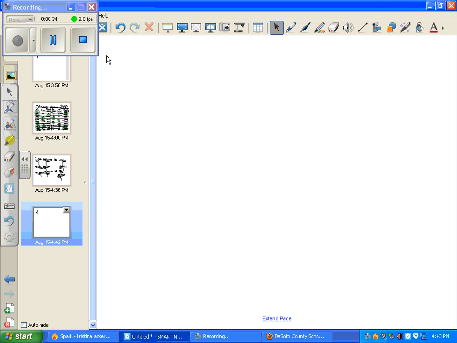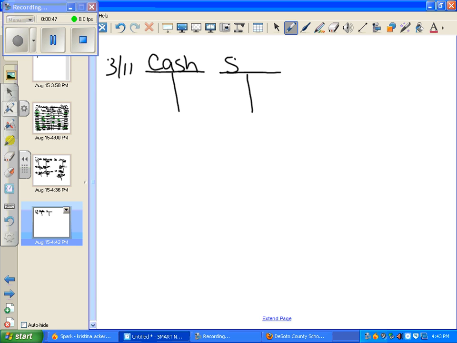So the two accounts that we're going to be dealing with here are cash and sales. So our cash is going up and our sales are going up. Think of the sales as every time someone goes up to a cash register and buys something, that's a sale. So money's going into the cash register, so sales are going up. So the cash is going to increase by $2,200, and we're going to increase cash with a debit. And our sales are going to increase by $2,200, and we're going to increase our sales with a credit.